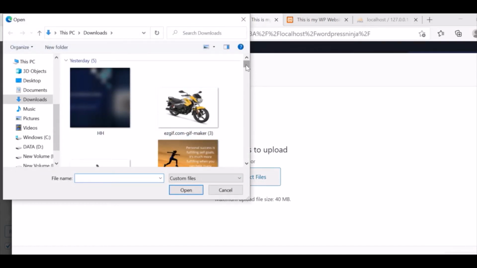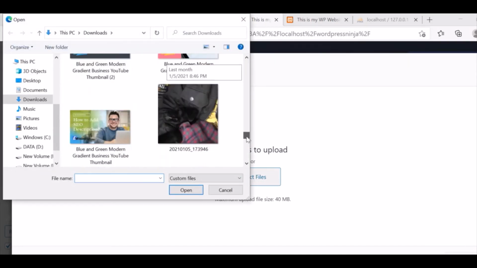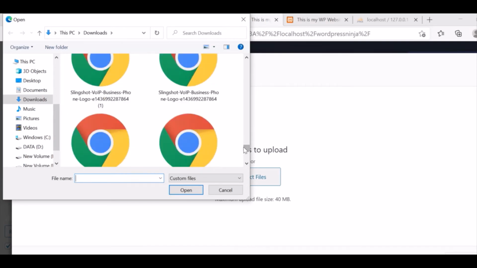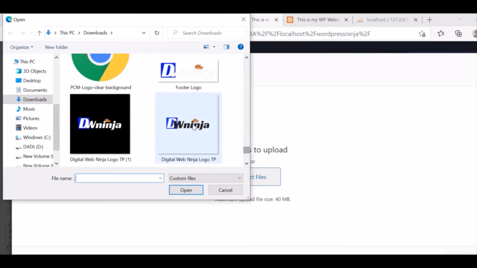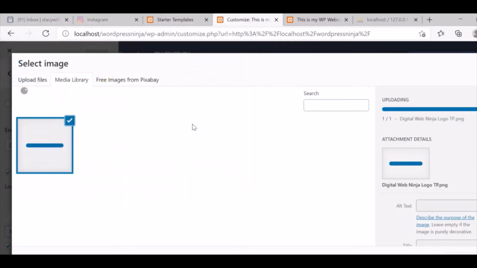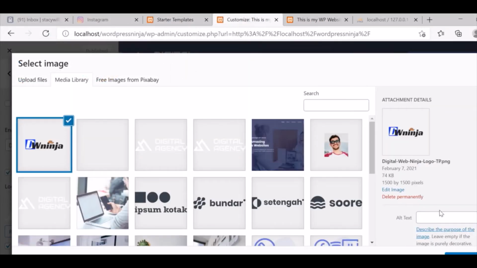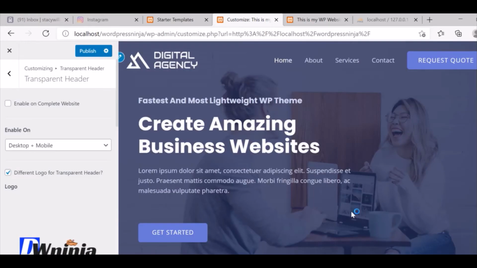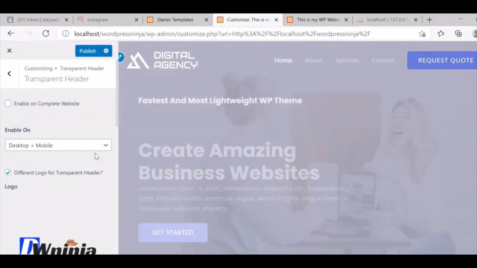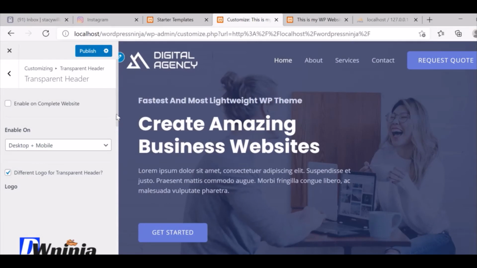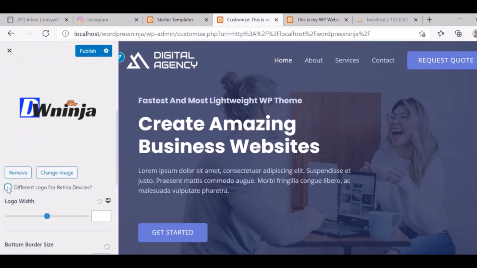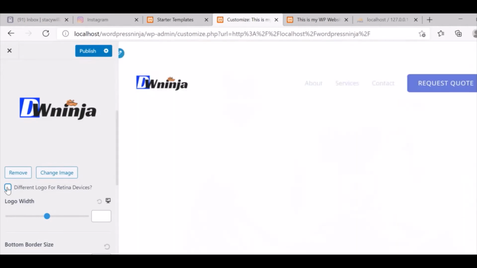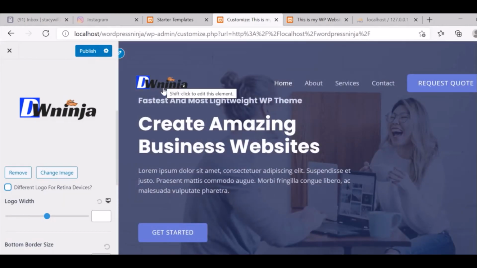Let's say this is a logo, Digital Web Ninja. Now for a different logo for Retina devices, we want to keep it the same. Yeah, our logo has been changed. You can see over here.